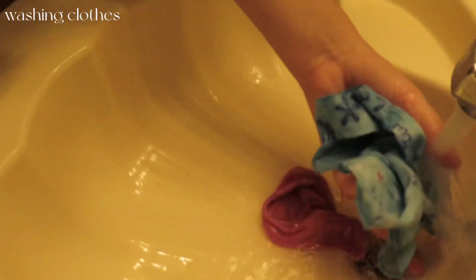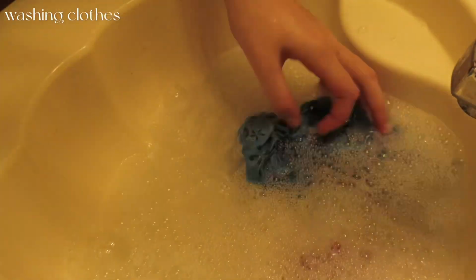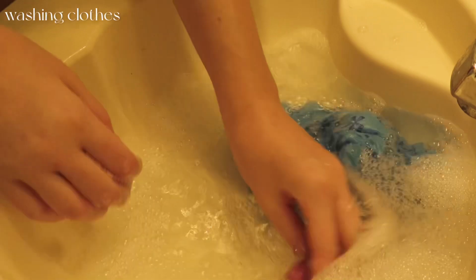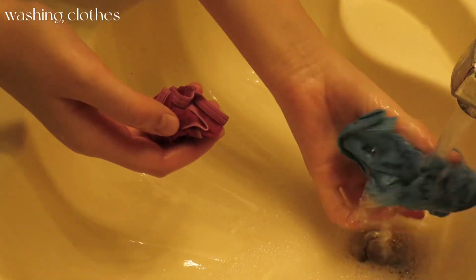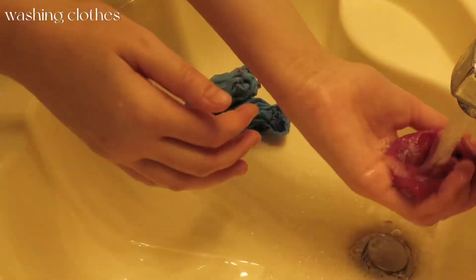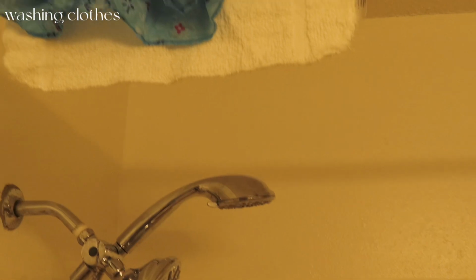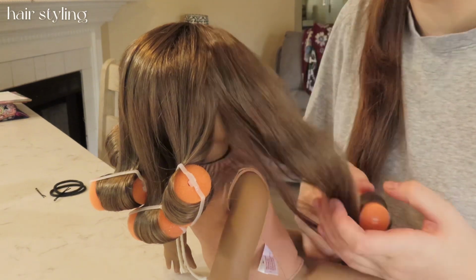The next thing I did was wash her clothes because they were a little bit dirty. I just kind of do it to get all the germs off. I did a little bit of gentle washing, same thing you put in a washing machine. I just kind of worked like a washing machine, pretty cool. I rinsed her clothes out after, and I set them up to dry inside of my house, not in a hot area. Cool beans. And now I'm gonna be taking down her curlers.